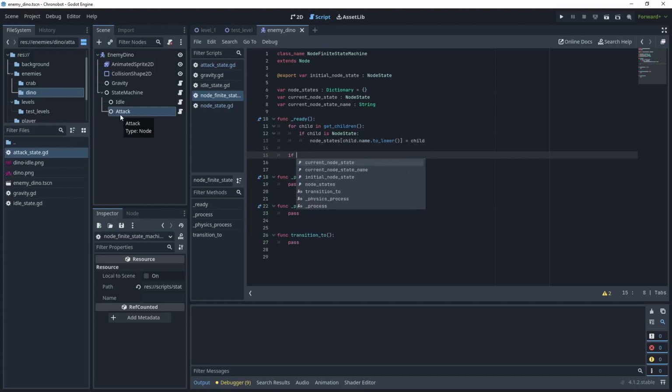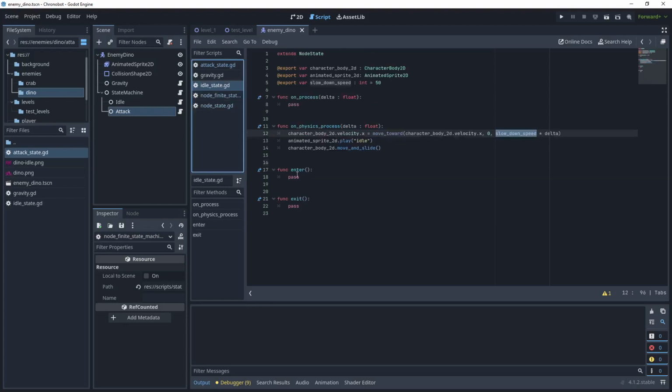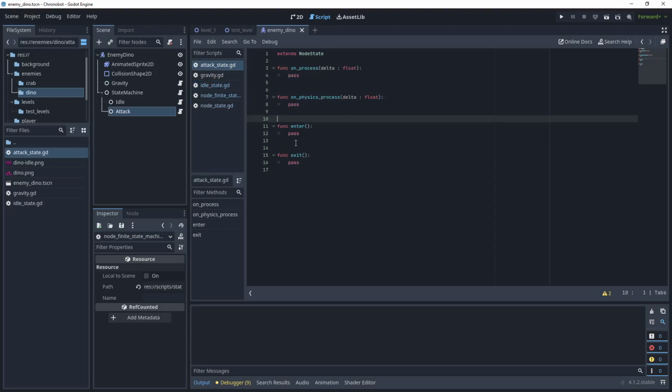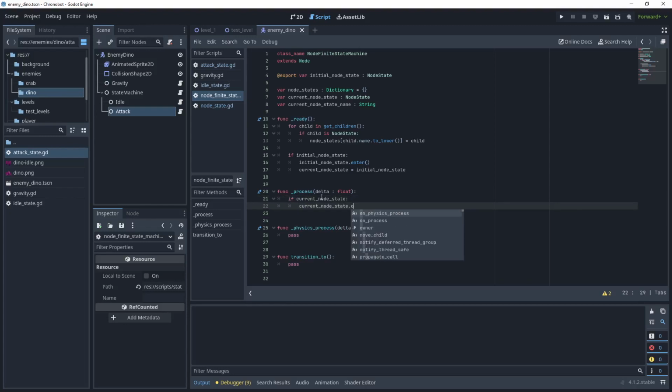And then say if initial node state, and then initial node state, we want to then call the enter method, which is this one. And then set the current node state. Now in the process method, we need to say if current node state, then current node state call its onProcess method and pass in delta.